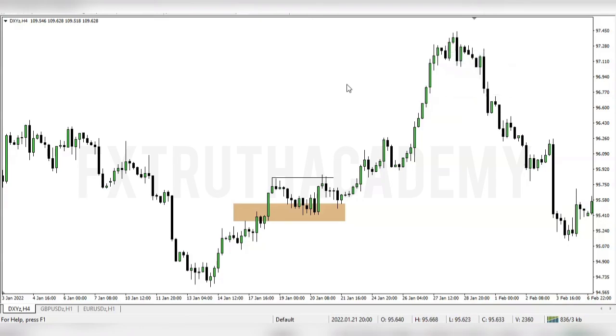So this is how you want to go about the fair value gap. You don't want to just go in, you want to blend a couple of concepts, some of which I've taught here on this channel, especially institutional order flow. I'm going to be coming up with other content that will help you better time your entries in the Forex financial market.